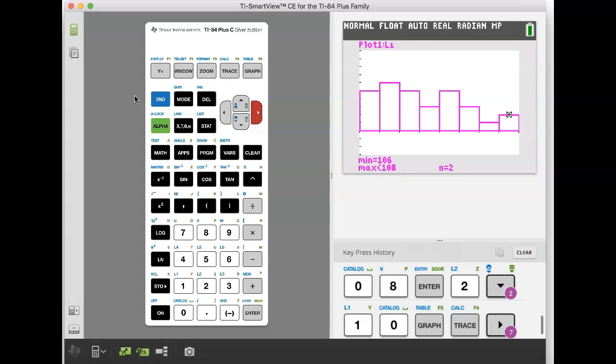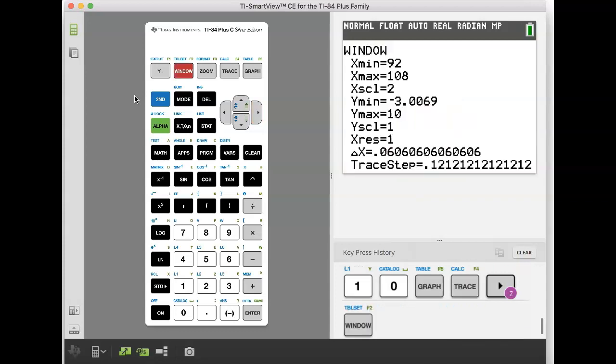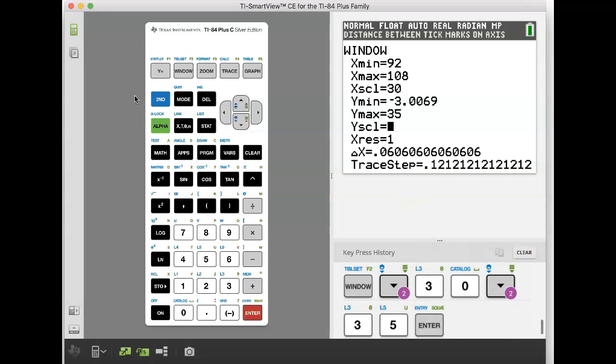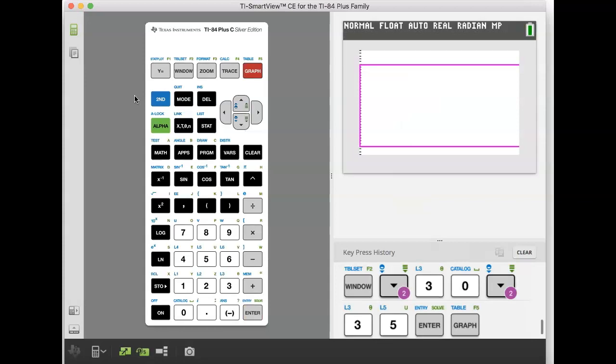As I said, it's a little bit of an art. You don't want too many rectangles and you don't want too few. Too few rectangles, let's give that example. What if I made my X scale, my bin width, now like 30 points. I'm going to have to make my Y max way taller. Oh, cool. We have one bin, one big rectangle.